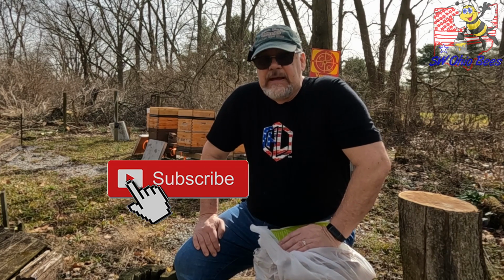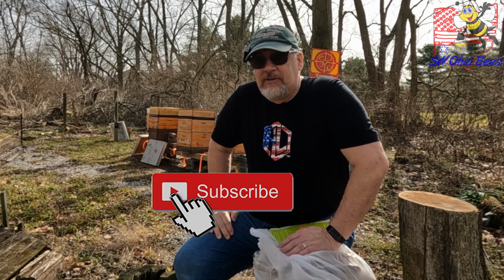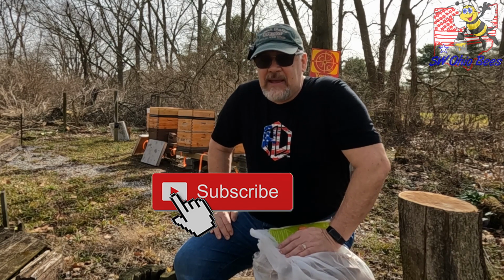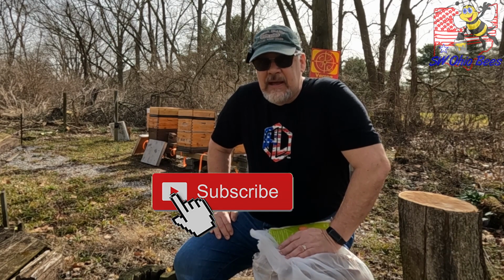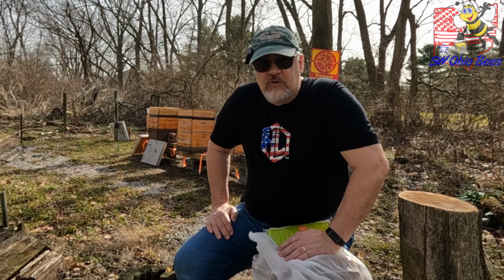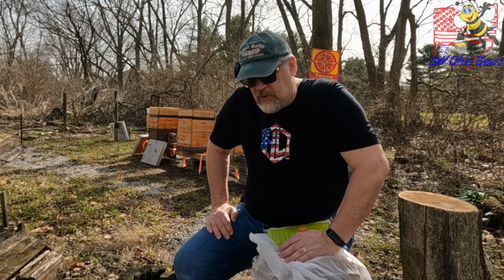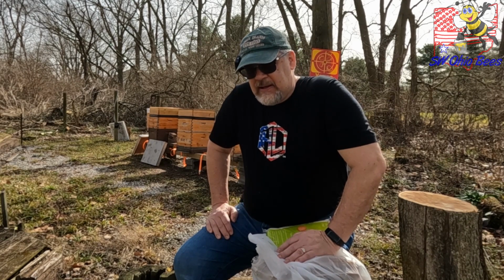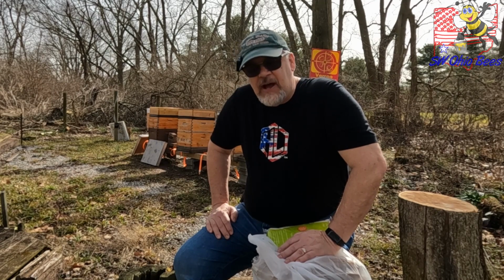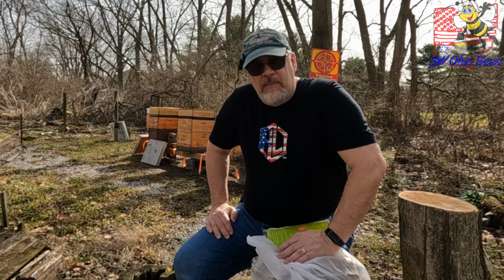They were well treated, and nearly an entire box of stores left in that hive. So a little disappointed, but again, it was an old queen. She appeared to die right after the big winter storm we had, the cold spell. So, big disappointment, but the rest of the hives we're going to get into today. If they need additional honey, I'll put it in there.